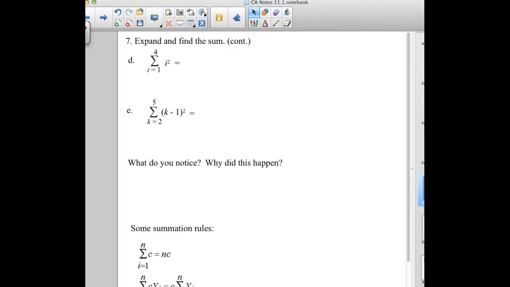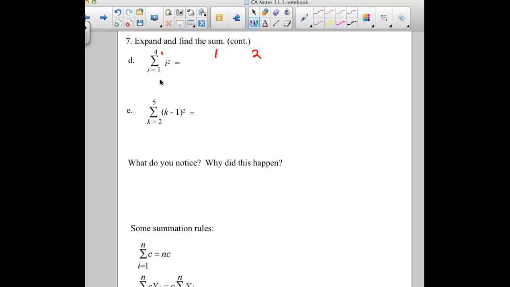All right, I'm going to pause the video. You guys in your groups try part D. So let's check what you have. We have numbers from 1 to 4. And it says our formula is just square those numbers. So 1 squared is 1, 2 squared is 4, 3 squared is 9, 4 squared is 16. We're adding those up. Yes? Okay. 1 plus 9 is 10, 4 plus 16 is 20, total is 30?